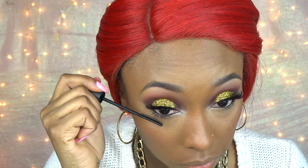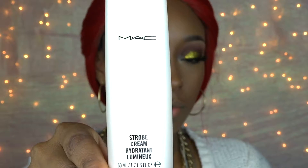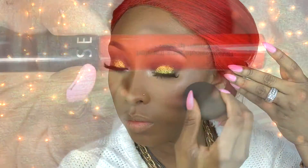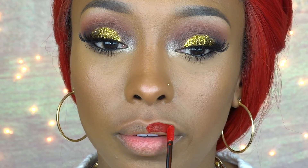Now I'm just adding a little blush, applying some of that gold and brown eyeshadow underneath my lash line, and then applying mascara to my lower lashes. For this look I didn't want to be too highlighted, so I just applied MAC Strobe Cream to the high points of my cheekbones. For my lips I'm using Sephora's Cream Lip Stain in the color Always Red.